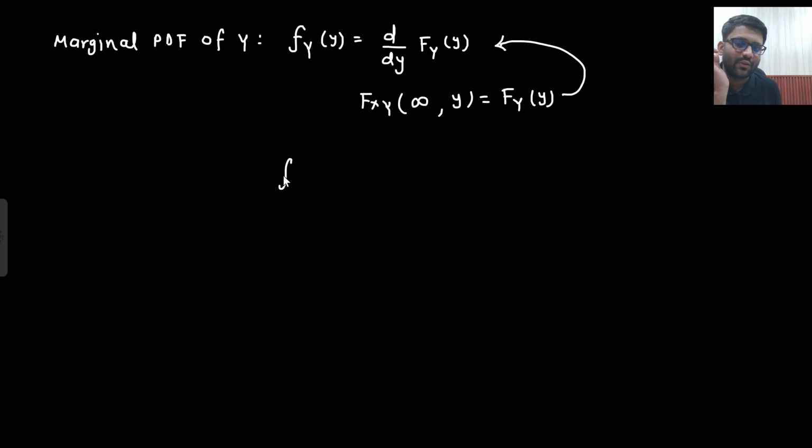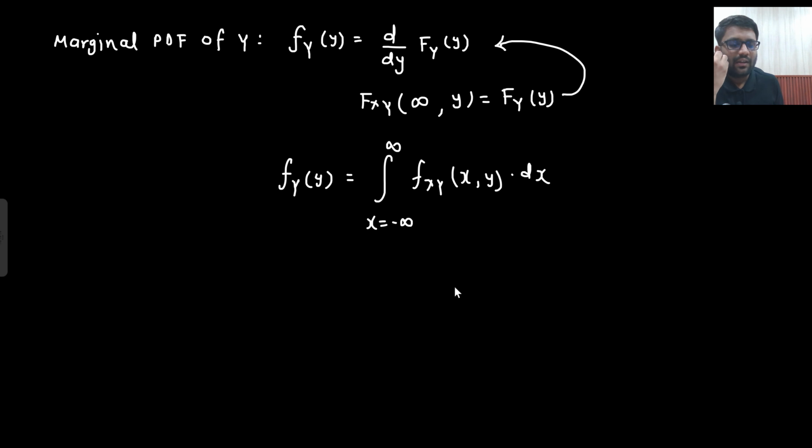But what if the joint PDF is mentioned? If the joint PDF is mentioned, what will I do? Sir, here fxy of x comma y is telling that both x and y are in action. But what I will do is integrate with respect to x, and I will put the limit of x from minus infinity to infinity, or whatever the limit is there. Let's just say x can go from 0 to 3, so I will put the limit from 0 to 3 only. If x can go from 1 to 5, then I will put the limit from 1 to 5 only.